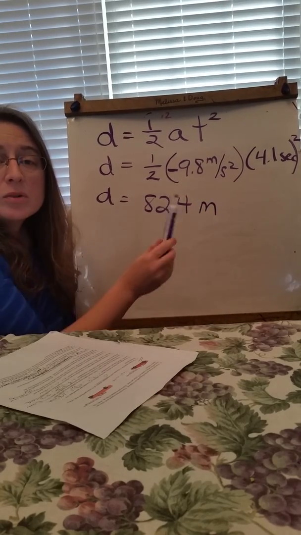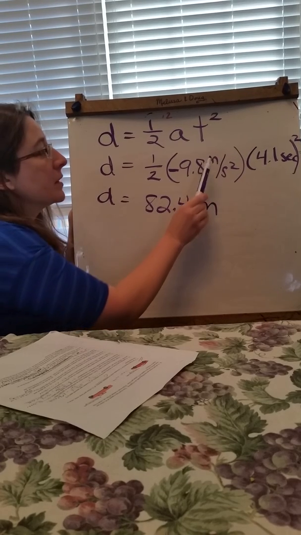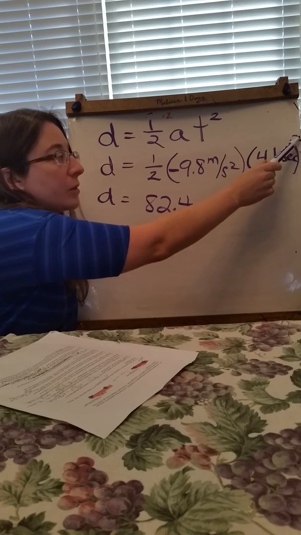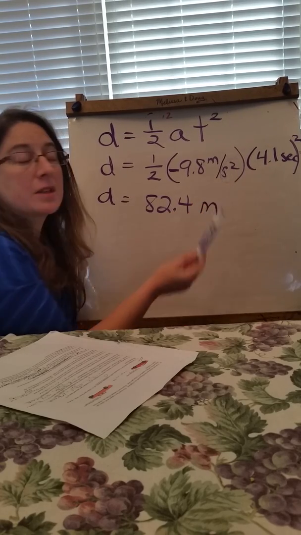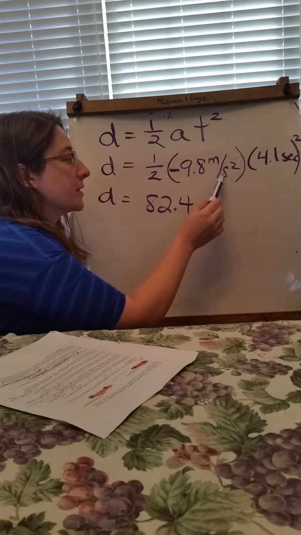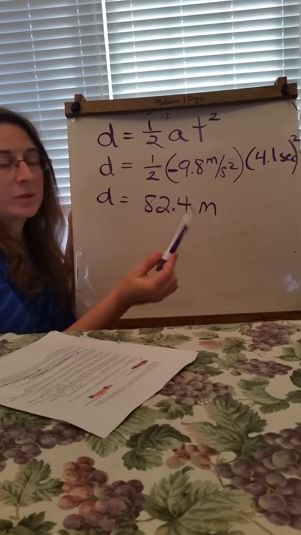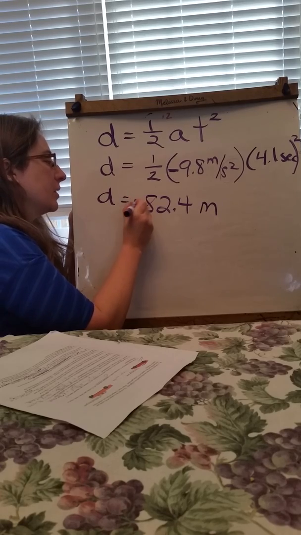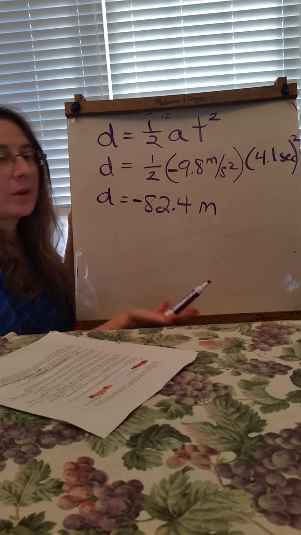But it's important to use your units when you show your work so you can check to see if you did the problem right. So meters is in the numerator, and then second squared is in the numerator. And then here, this second squared is in the denominator. So the second squared in this numerator and the second squared in the denominator cancel each other, leaving only meters, which is what we would expect. And then remember, we've got a negative sign here. So that negative sign would show direction, that I'm thinking about direction.